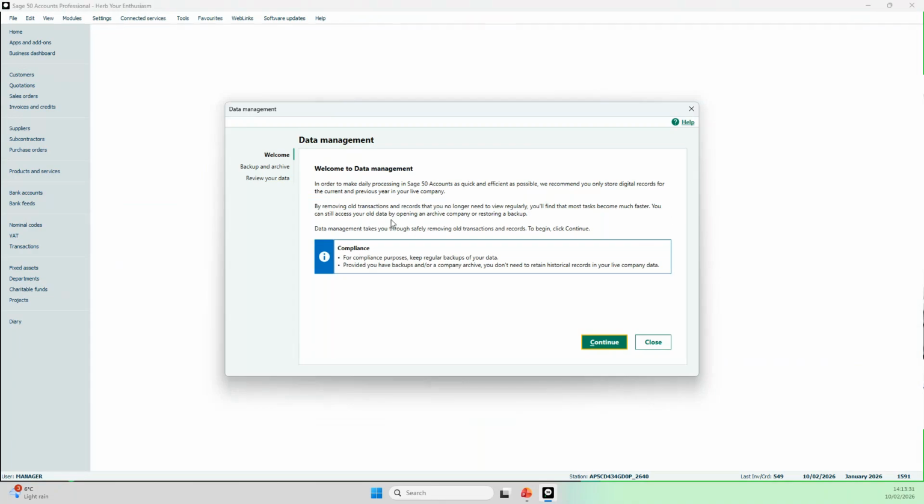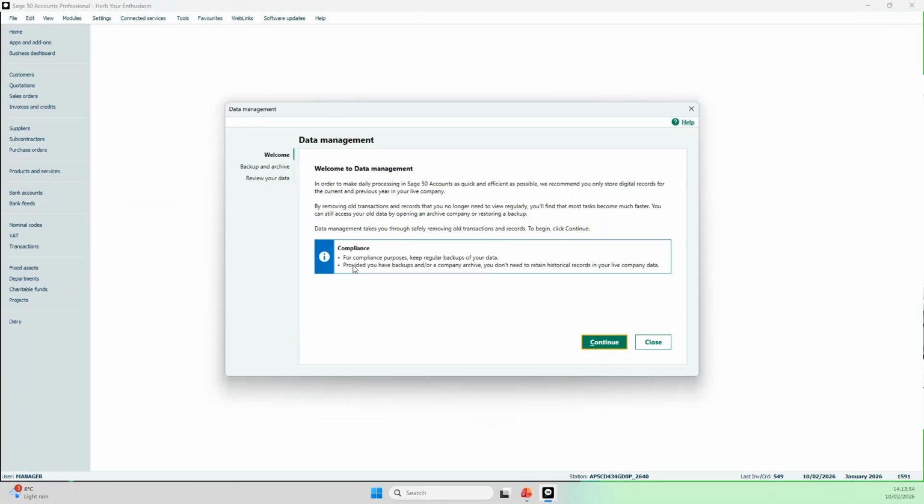So you can still access your old data by opening an archive company or restoring a backup. So remember, we looked at the backup and the archive beforehand. This process will get you to take one as well, just to remind you that you need to take one. And it says the data management takes you through safely removing all transactions and records. We just need to click continue.